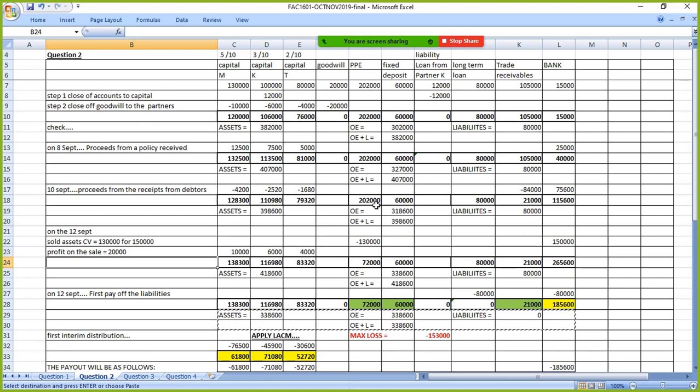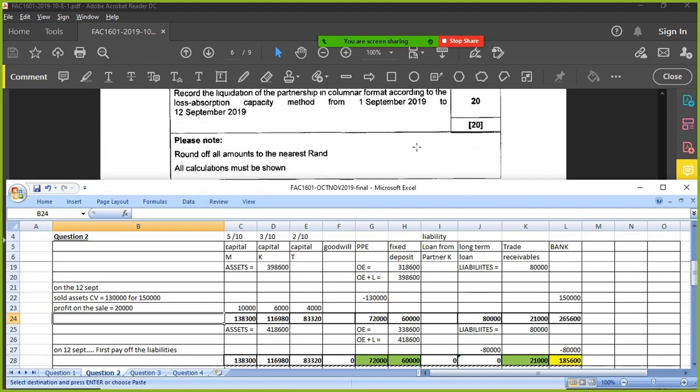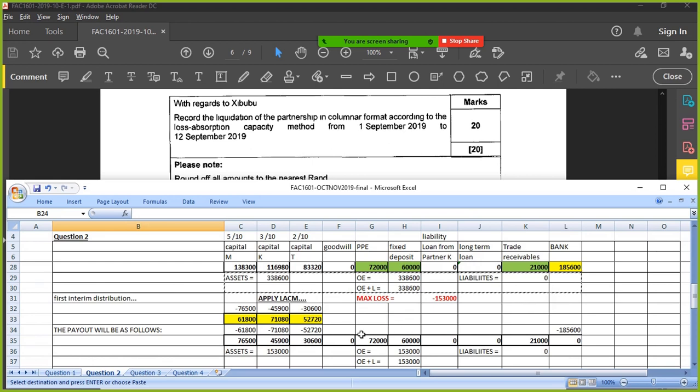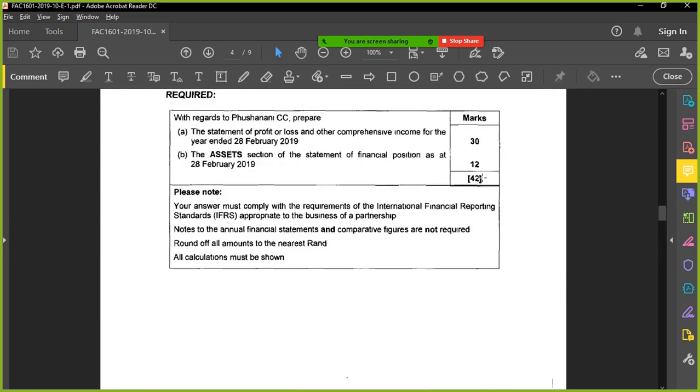Okay, so as long as you're happy with the approach, the theory and the workings. Yes. Perfect. Okay, good. So if you only made a minor error out of, what is this out of? 20, you probably would have got maybe 17, maybe 16 out of 20. Obviously balances would have been a bit weird here at the bottom because you closed the switch, but the rest was perfect. So I'd probably say about 16, maybe 15 out of 20. That's still a good 80% or 75%. That's good. Okay, so yeah, it's looking good. As long as you're passing each question, you're doing well. So for example, this question was out of 42. Because you made one or two errors, I think you probably would have got maybe 38, somewhere around there.